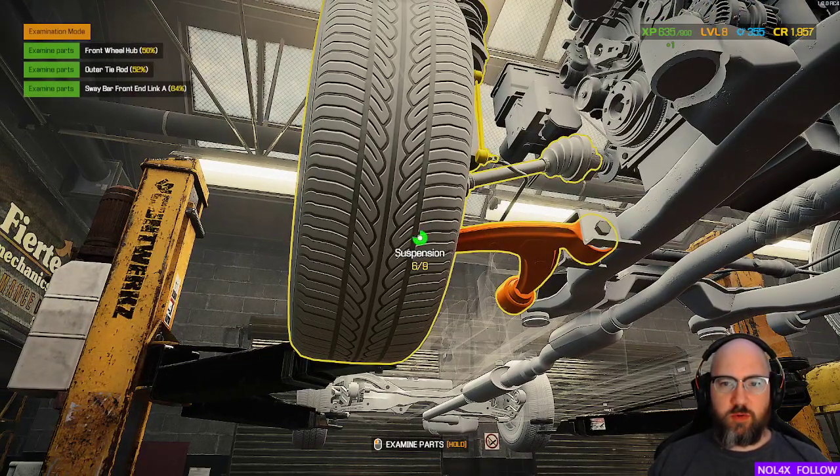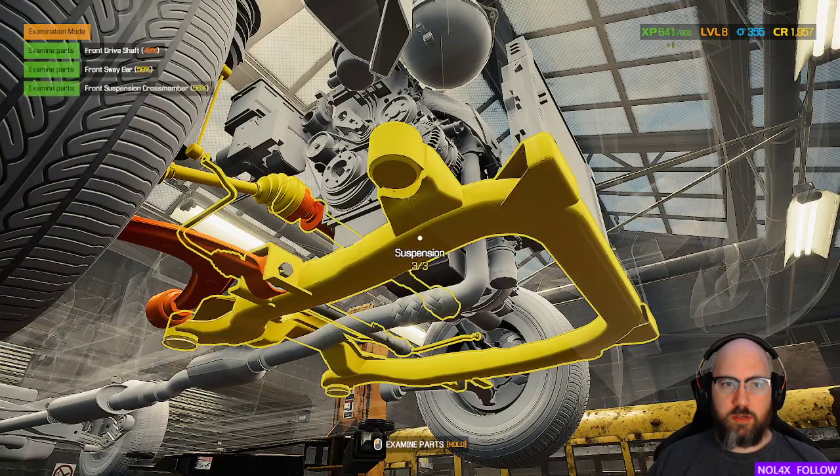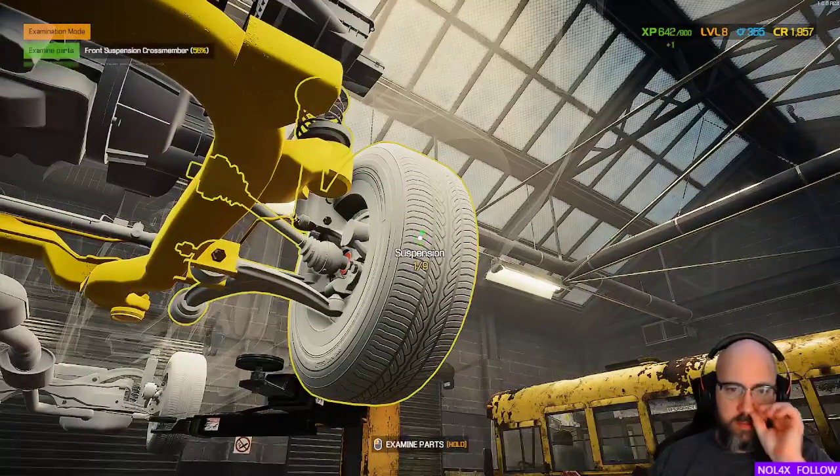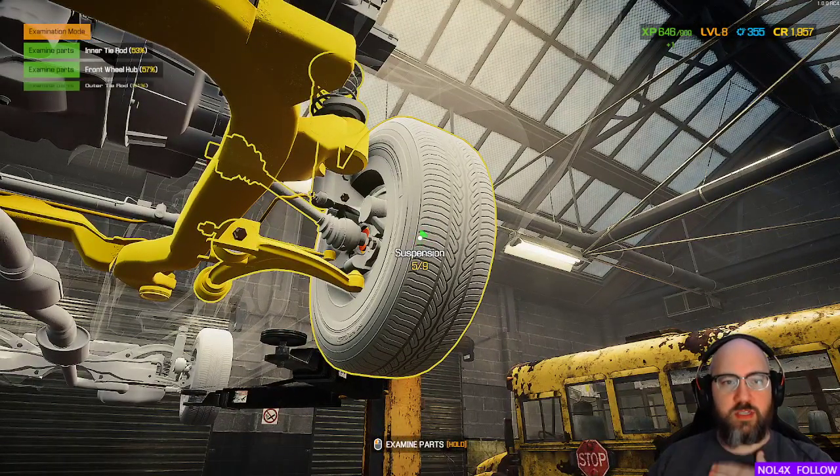I don't know if this is going to consider orange a replaceable part or not. Probably? Yeah, everything else is yellow, so. Not intentionally, but I apparently did it when I told the game to sell everything below 30%.